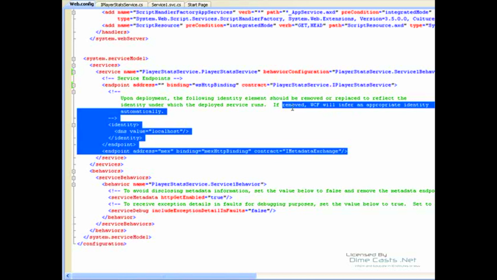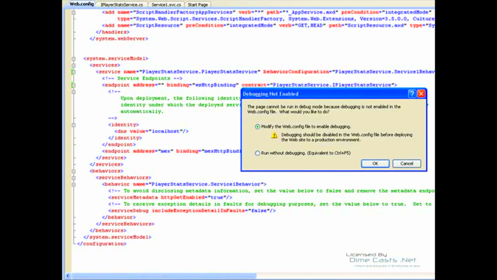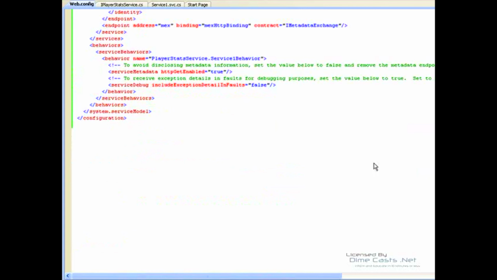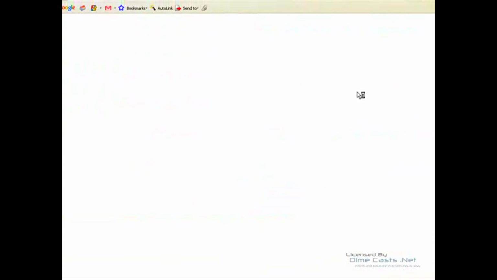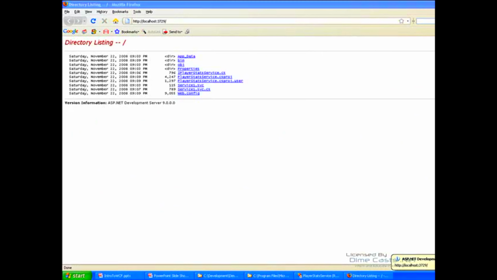Now let's go ahead and build this. See if the build succeeded down here. Now if we actually were to try to fire this up, we're going to get an error. It's going to actually modify the web.config for debugging, and the error we're going to receive is because the service host is still set up to look for a different service, which we're going to see here in a second.